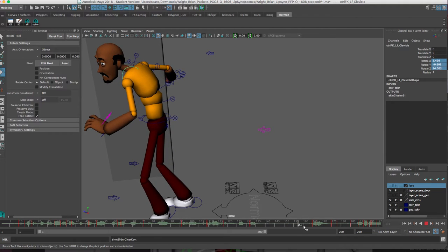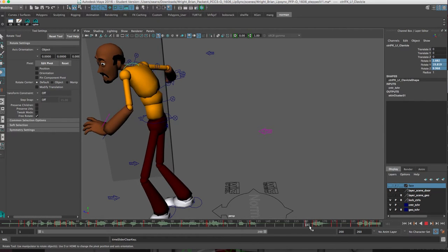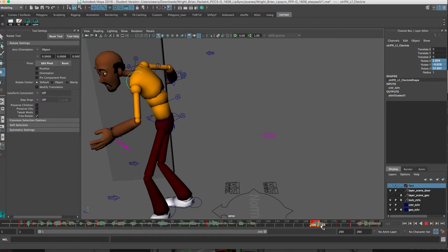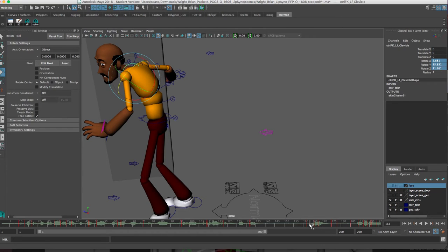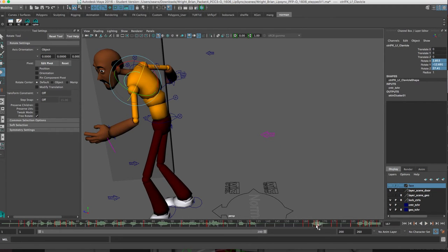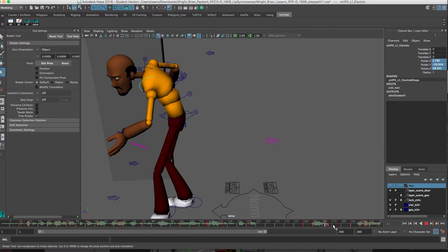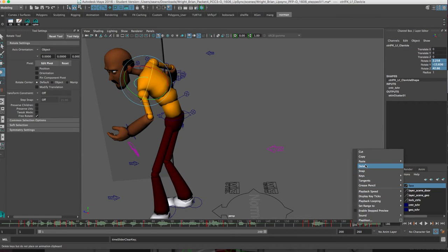So he's up like this, so that his hands are gonna stay up like that probably to about here. Shift E. He's gonna drop it when he says hey. Actually, it might be right before he says hey. So I'll take this frame right there. Shift E, and I'll pull this out so it kind of blends in. Try that. There we go. And then, whoa. Oh, okay, that was left over from before. Delete that.